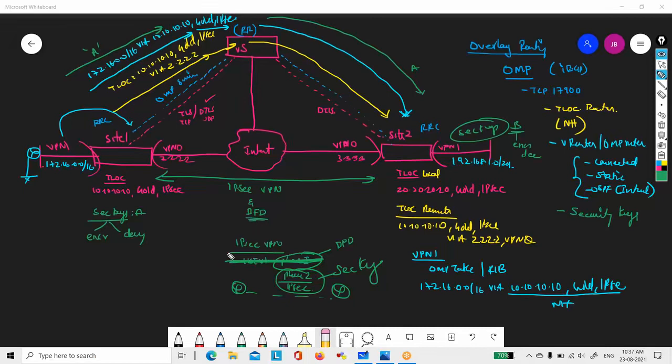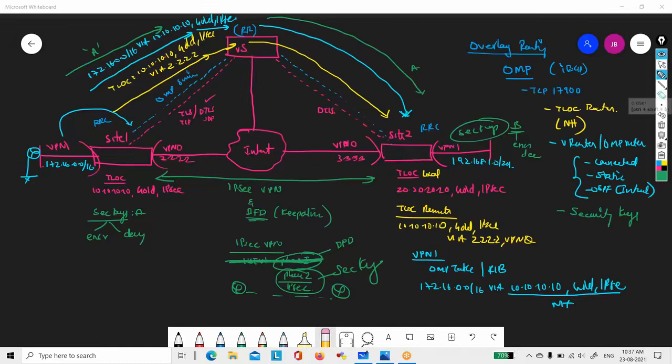BFD comes up. So BFD in this right now, it does a lot of other functions. I'll come to it a little later. As of now, it is taking care of your keepalive job. So there's a BFD. If the BFD fails, they break the IPsec tunnel immediately. They stop the data flow happening there, so we can find an alternate way. So there is a BFD which comes up.